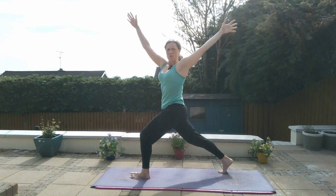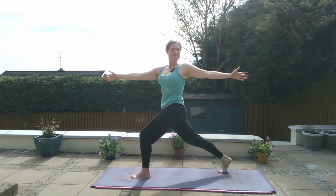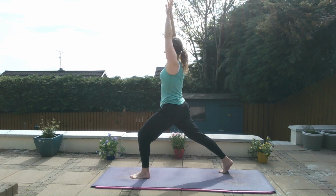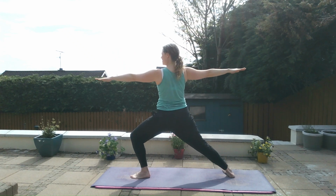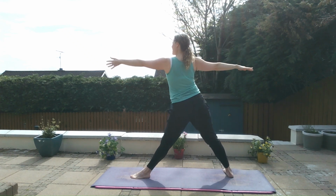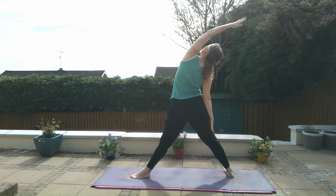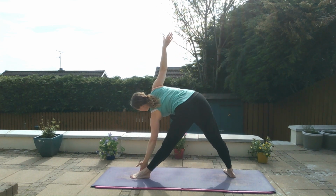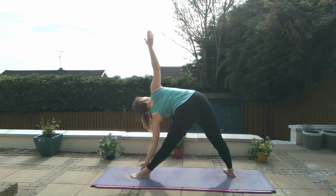And coming into your twisted crescent lunge. 1 breath. Spinning back up to crescent lunge and back to warrior 2. Stretching the front leg up and back into reverse triangle to come to triangle pose. So reaching forward and down. Opening that chest. 1 breath in triangle pose.